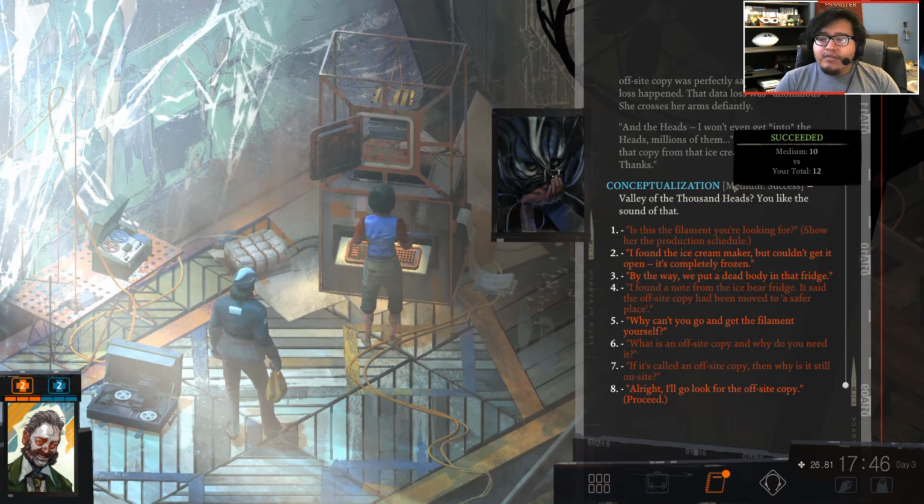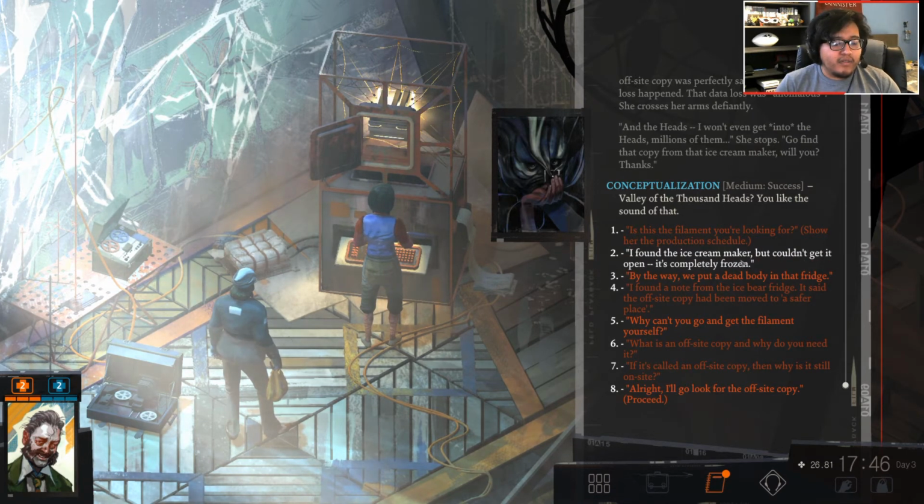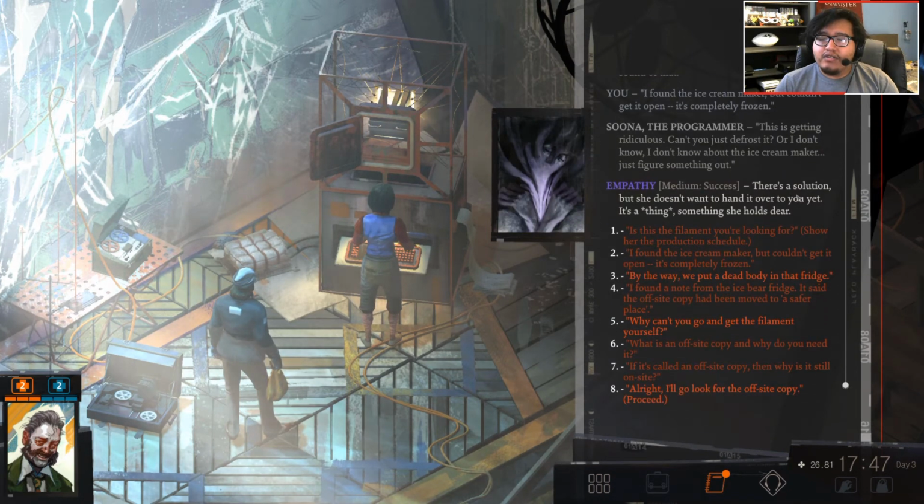Oh. Oh, it's in there. Should I tell her about the dead body? I found the ice cream maker, but we couldn't get into it. It's completely frozen. This is getting ridiculous. Can't you just defrost it? Just figure something out. There's a solution, but she doesn't want to hand it over to you yet. I'm gonna tell her I put a dead body in the fridge and then leave.